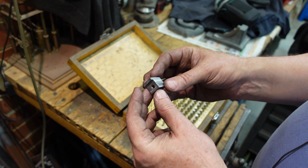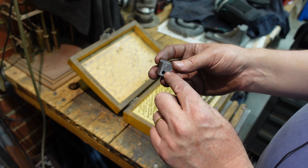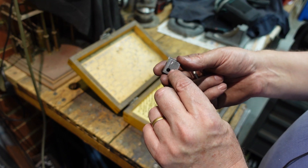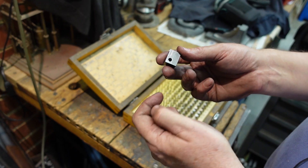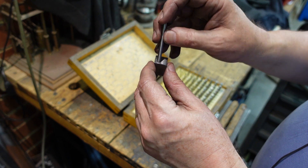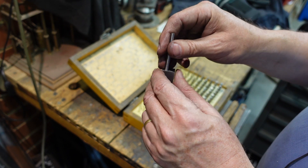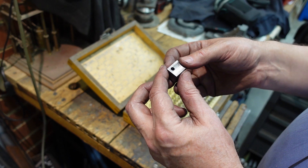I'm making a whole bunch of small parts — nothing terribly exciting, usually rectangular with a couple of holes. But on this one I want to put a 5mm rod in and I haven't got a 5mm reamer. An interesting little bodge: drill it out with a 4 to 4.5mm drill, then get a sharp 5mm drill and run that down — you need to do this on a mill so centers are correct. A 196-thou dial pin goes in quite smoothly; a 197 is just a smidge over 5mm and it's a tight fit. That will give you an on-size hole if you're ever stuck without a reamer.